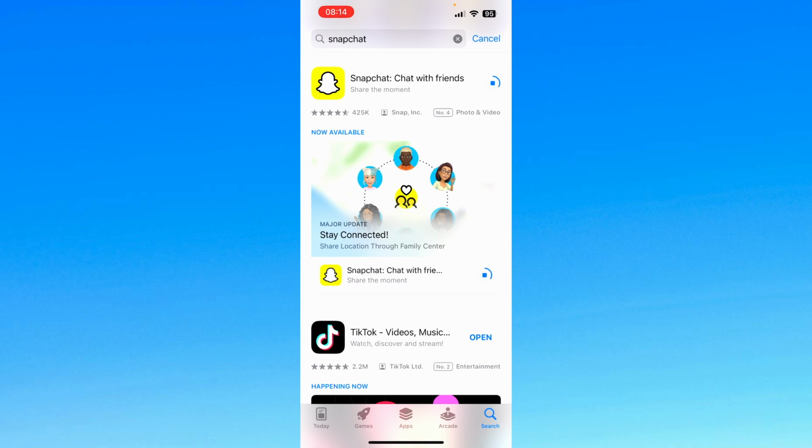So guys, if you're still having issues, if you still can't fix the problem with the Snapchat app on your iPhone or iOS device, make sure to contact Snapchat directly. Find their website, find an email or a help phone number or maybe even a live chat option and walk them through all of the issues that you're experiencing. Hopefully they can help you figure it out. Or as a last resort, if you're still having issues, please comment down below on this video, and I will try and help you figure out what's wrong with your Snapchat app and come up with a solution.